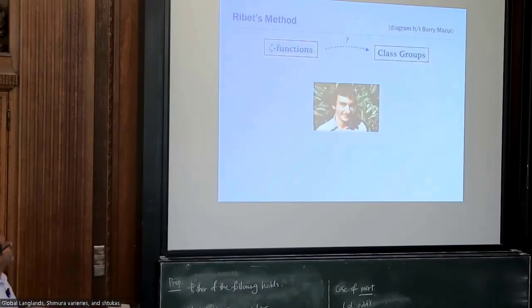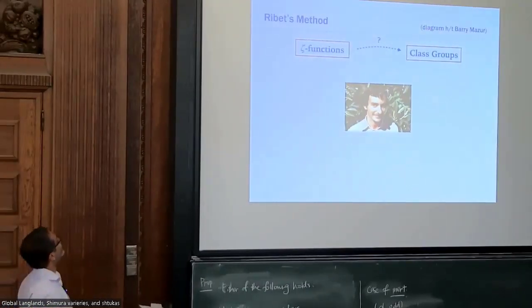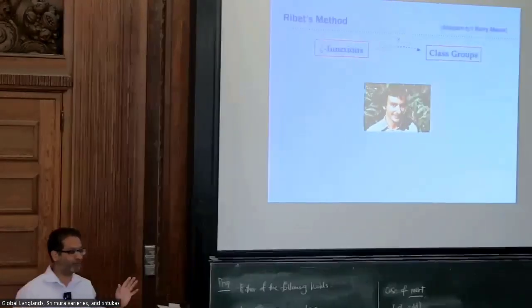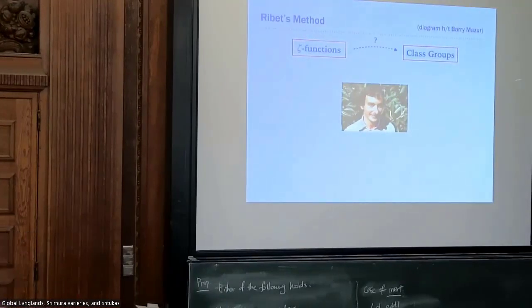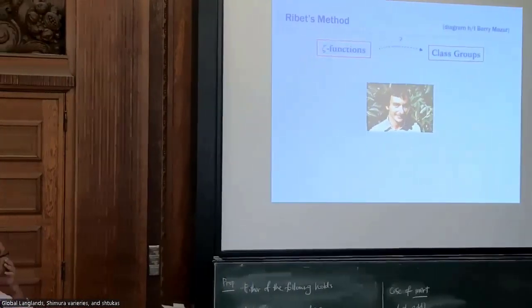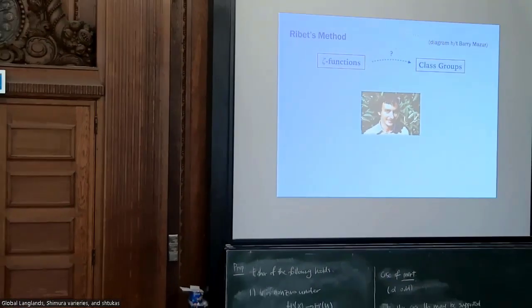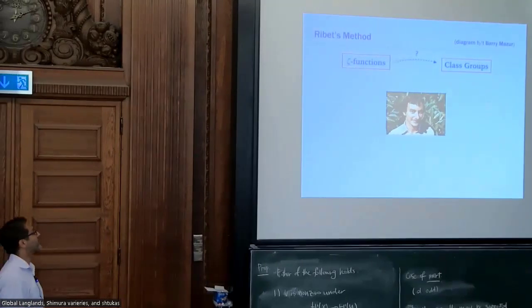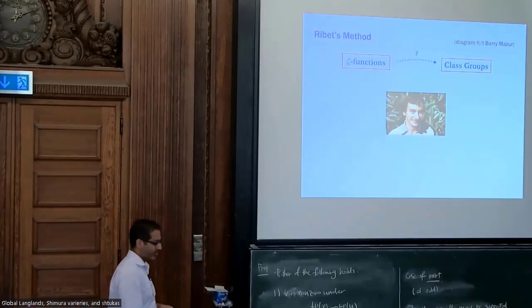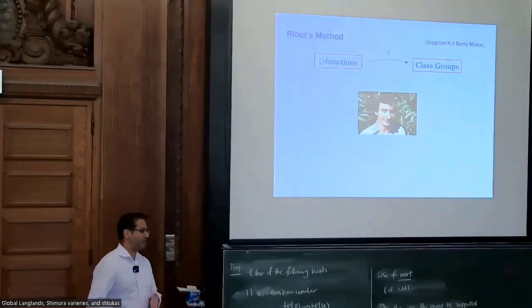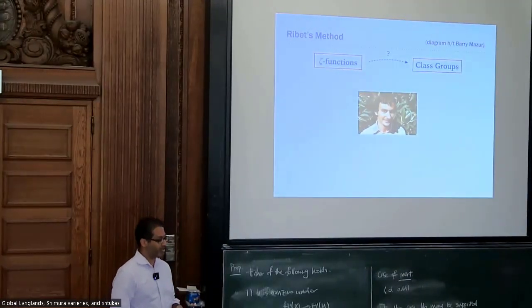Okay, so this is, I think, the last colloquium-style slide. This is just to give you a very quick rough overview of how we prove these results using Ribet's method. Here's Ribet in the center, maybe a picture from before I was born, when he wrote this amazing paper on the converse to Herbrand's theorem, where he introduced this method to produce results about the relationship between zeta functions and class groups using modular techniques.